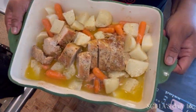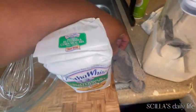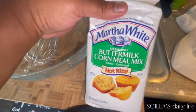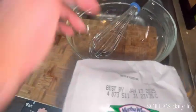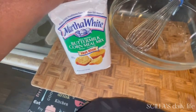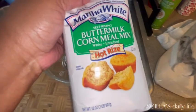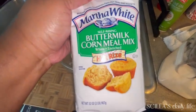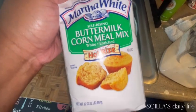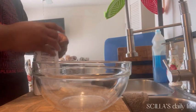Okay, I'm gonna put this in the oven just for a little bit and let it warm up a little more. So I did a short video a couple weeks ago about the fried cornbread. And it's not hot water cornbread, but I call it hot water cornbread because it's fire. I don't use hot water in it, but this is what I use, the Martha White self-rising buttermilk cornmeal. That's it. So what I'm gonna do, I just go by my own little measurement.